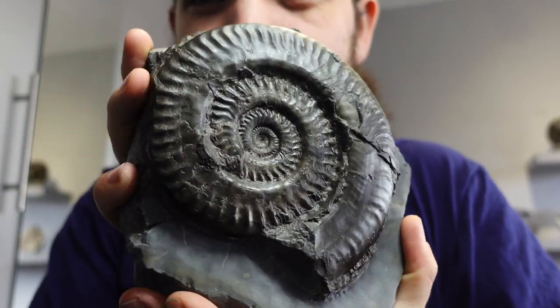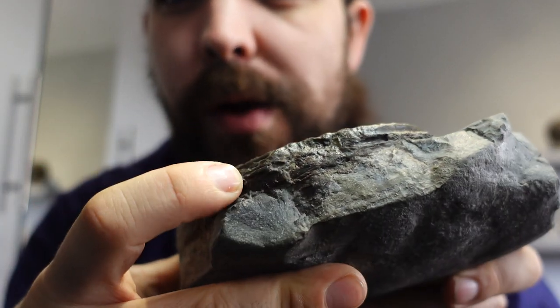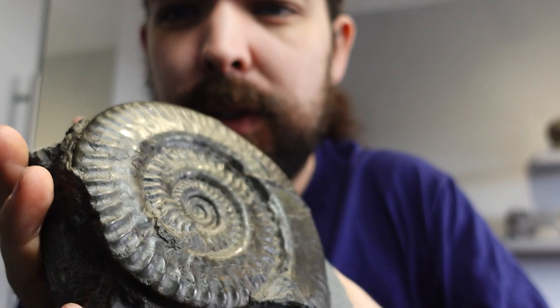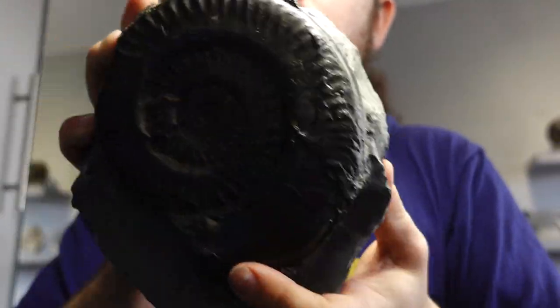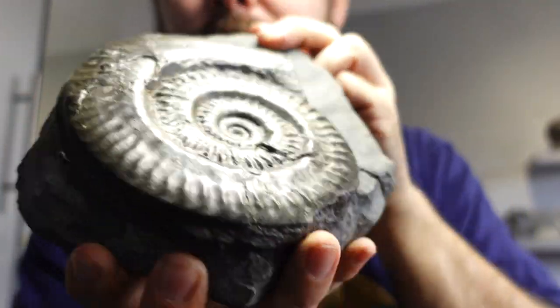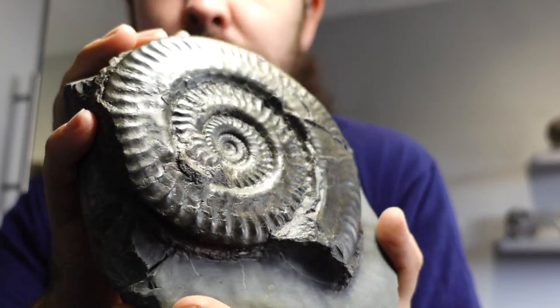This is my first ever Hildy. Still have it in the collection — I don't want to get rid of it. It's not perfect, but for the size when I found it I was stupidly happy. That was my first Hildy. It's got a small bit of wear and tear just there on the outer keel, but for a flipping Hildy, that's not bad at all, is it? For your first ever Hildy — I think it's about five inch. It's a good size for a Hildy.